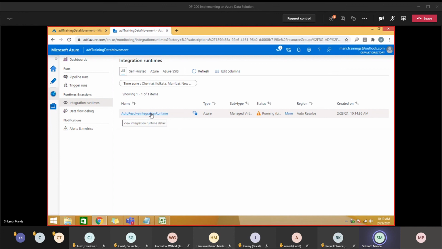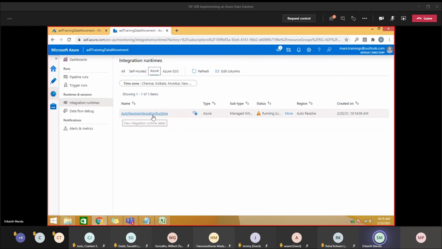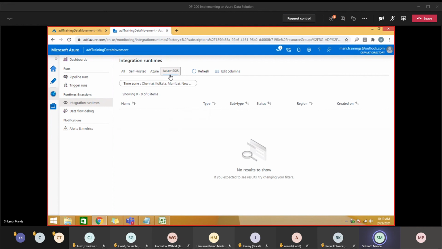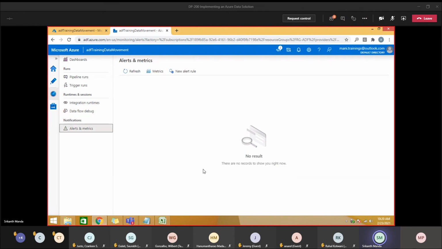If you go to self-hosted, you don't have one. If you go to Azure, you have auto-resolve. If you go to SSIS, you don't have one. On the basis of requirement, you need to create them. If you go to data flow, you can monitor the start time and so on. Then there are alerts and metrics. You can go and create an alert and metric to know what is happening.